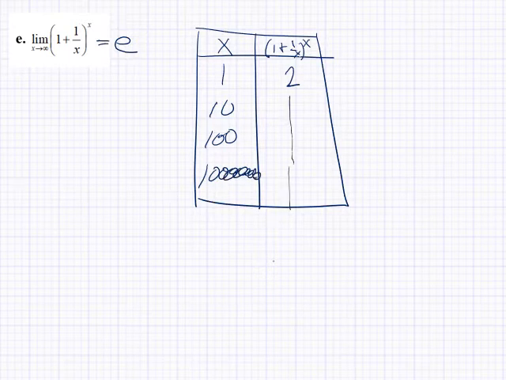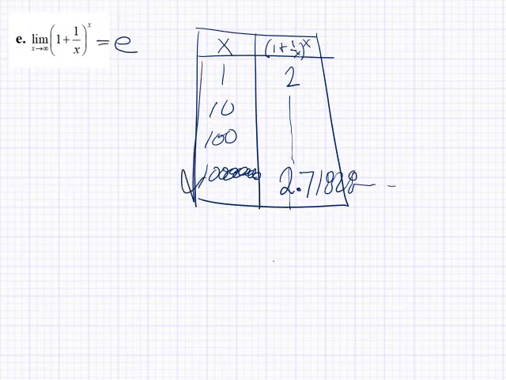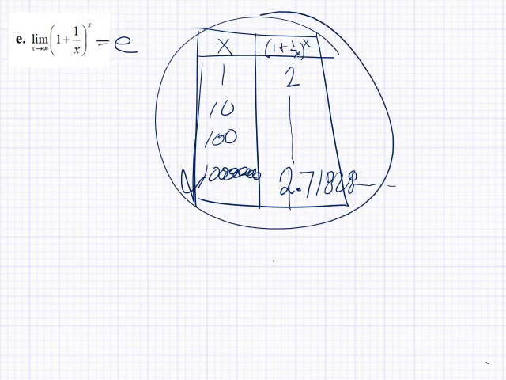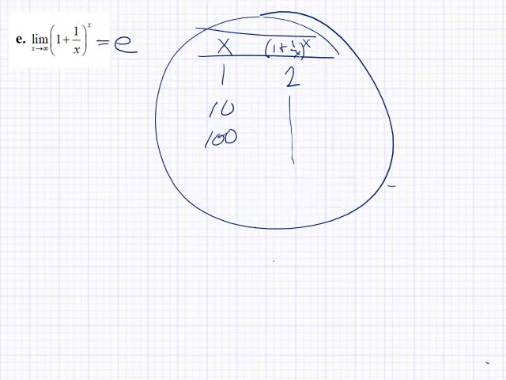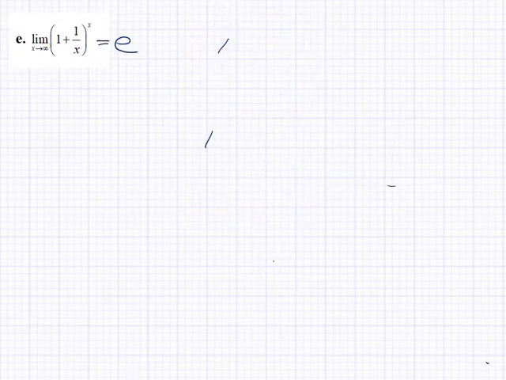And what happens is you see that the answer keeps getting closer and closer to 2.71828, etc. And what you're doing is you're letting x go to infinity. Really, this is the crude way of doing it by making a table, but that's all you had available to you in pre-calc. Well, we're going to do it the right way. We're going to do it now using calculus and L'Hopital's rule.